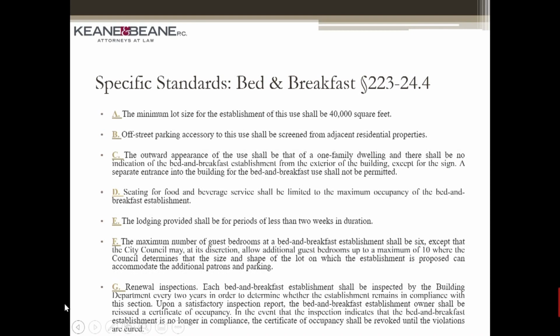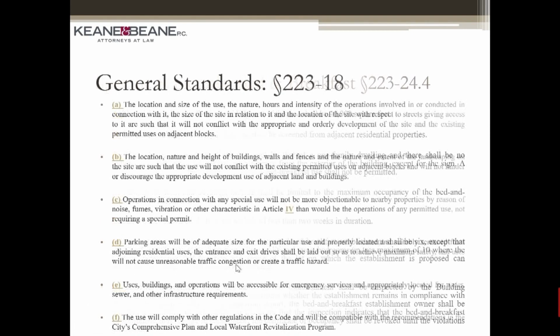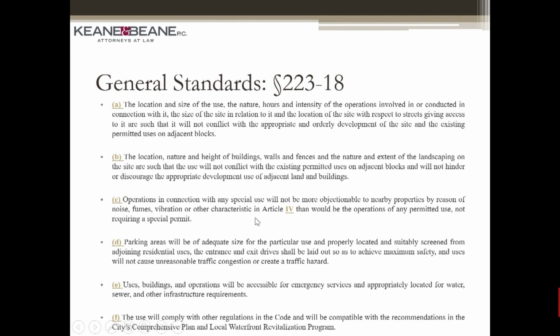Right, so if we go back and look at the general standards, we see parking and traffic. If you go to D, that overlaps with SEQRA, right?